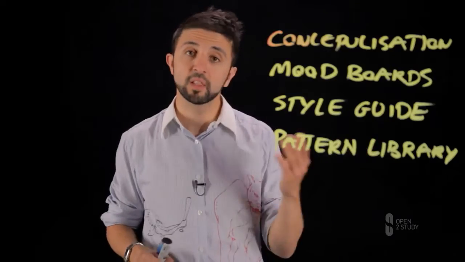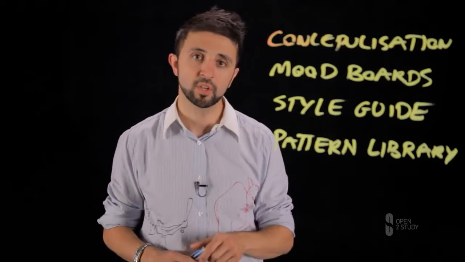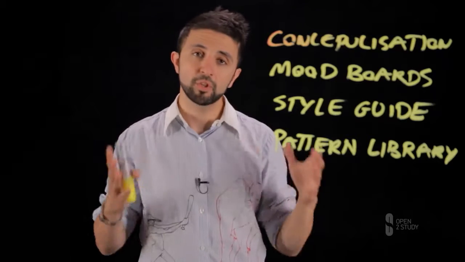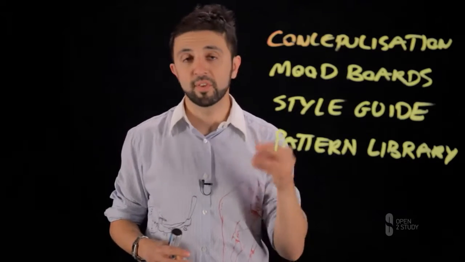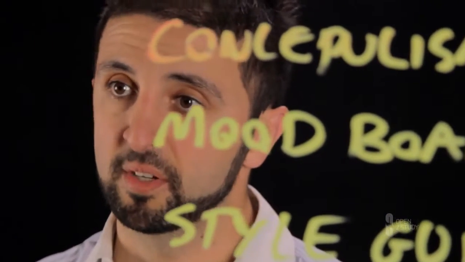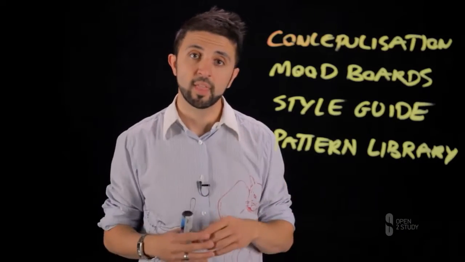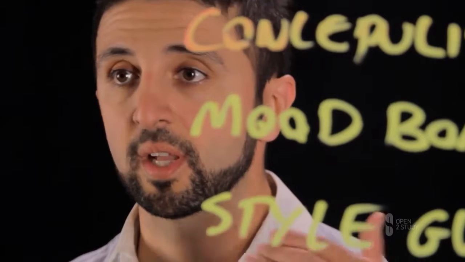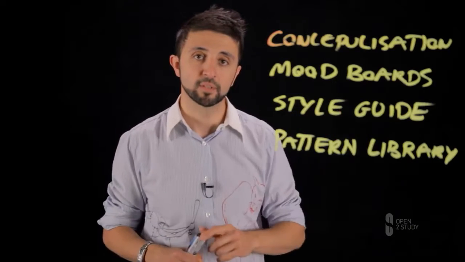Style guide is a very important artifact that comes towards the end of the visual design stage. It's about producing a document that outlines every style that's used on every feature of the design. If it's a button, there might be 3 stages of a button, maybe a default stage, maybe a stage when the user hovers over it, and maybe a stage when the user clicks on it. All these 3 stages of a single button need to be documented.